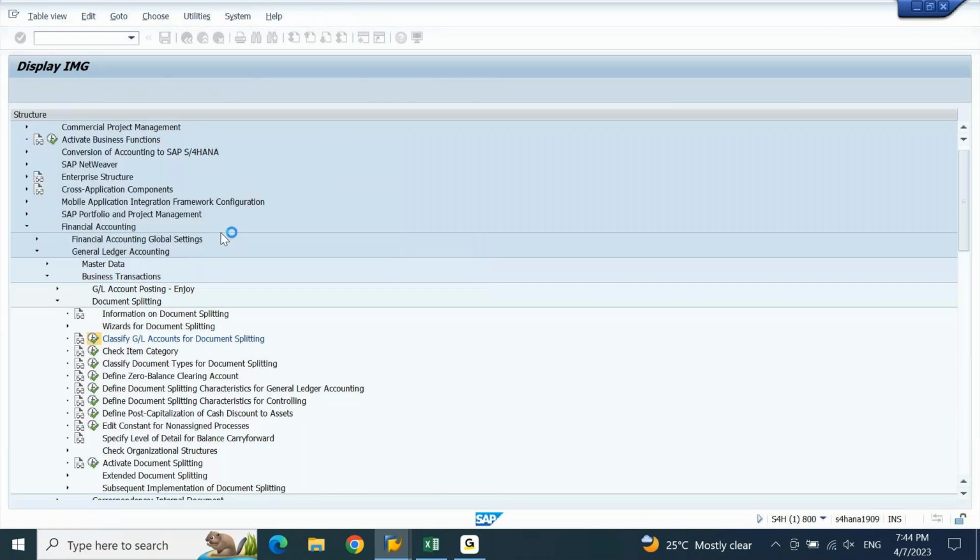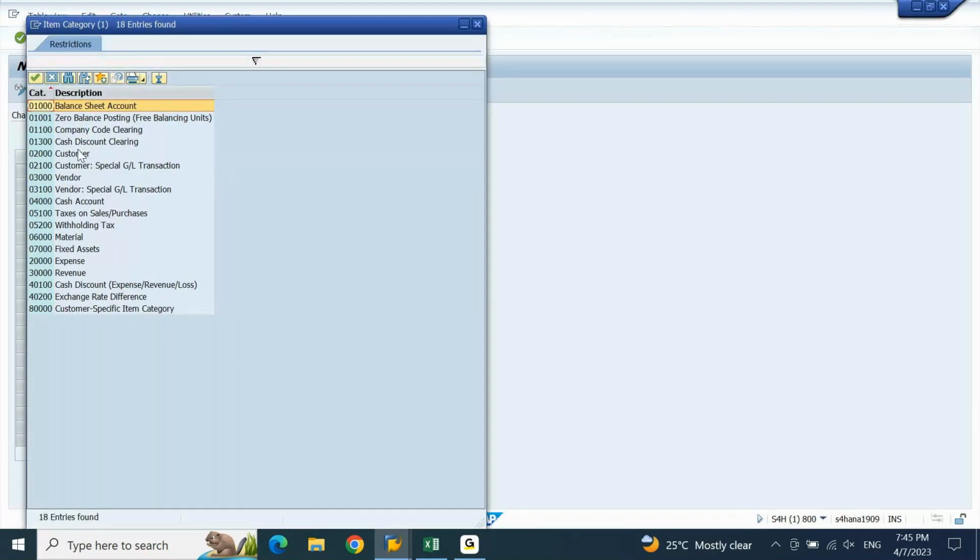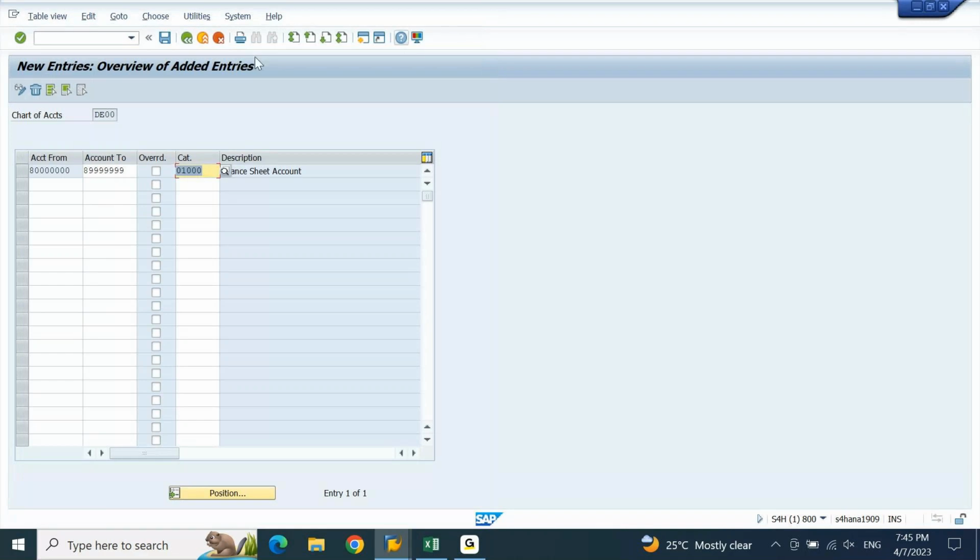Do we have any specification on selecting the item category? Yes. So when we actually define our company code, I will explain all these categories, for which kind of account group, what item category to be used. Your item category selection will have an impact on your journal entry posting and your document splitting. Okay. Yes, sir.